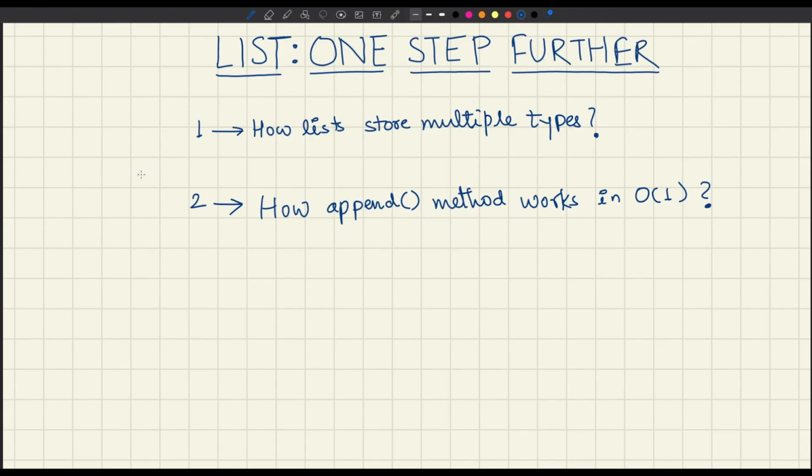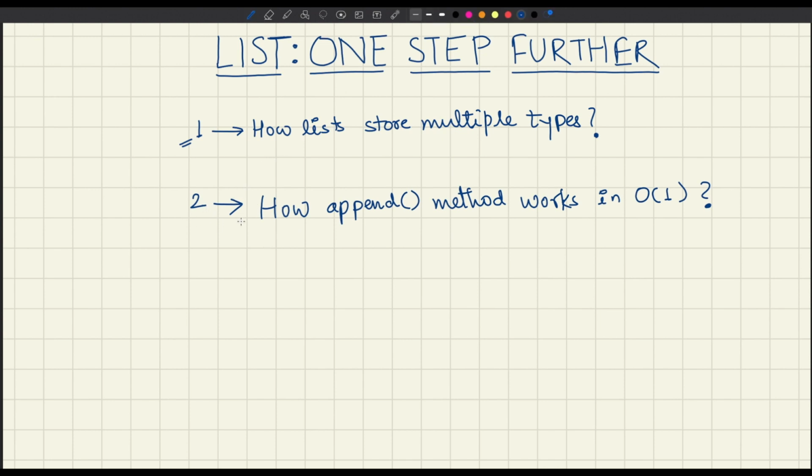In this part of the video, we are going to see two more concepts, and we'll go one step ahead and try to understand lists in a better way. The first part that I would like to explain is how lists, particularly in Python, can store multiple types of data at the same time. For example, a list in Python can store an integer, a string, or any type of data at the same time. If you're coming from a C background, you would know that a list or an array created in C can store only one type of data, right? However, in Python, we can store multiple types of data at the same time, and we are going to see how that is implemented, what the mechanics behind that are.